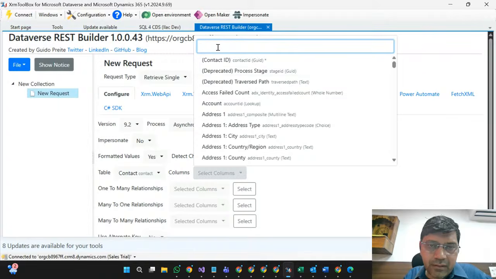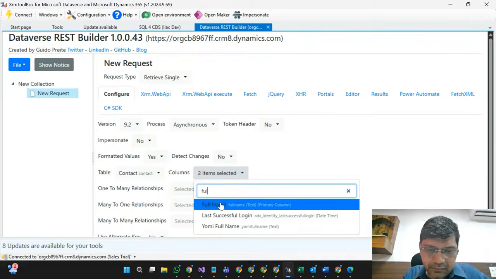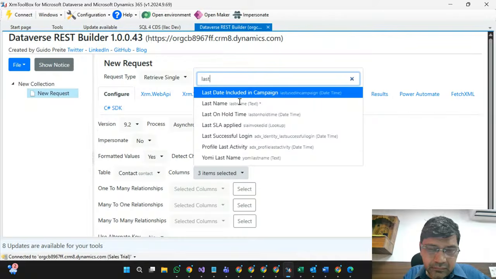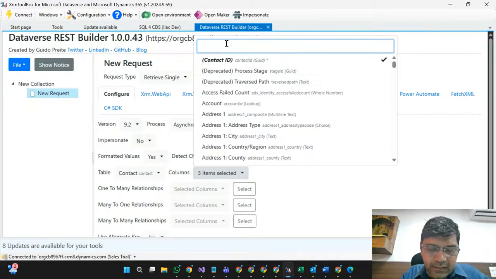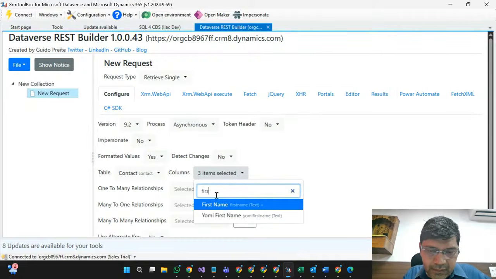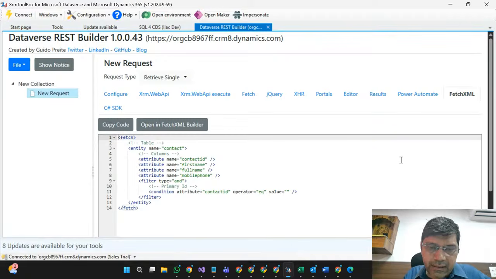For example, contact ID, I need mobile number, mobile phone, full name, last name, or I can select first name here. Okay. I can create the fetch XML query here.